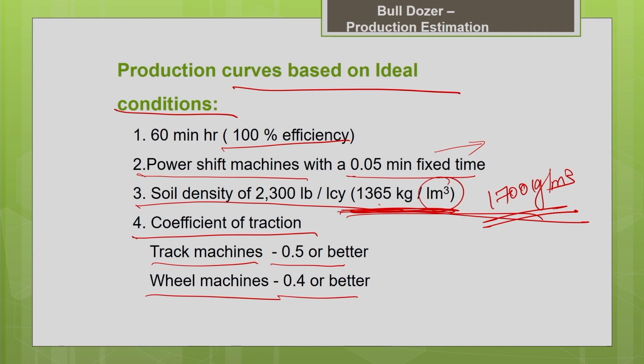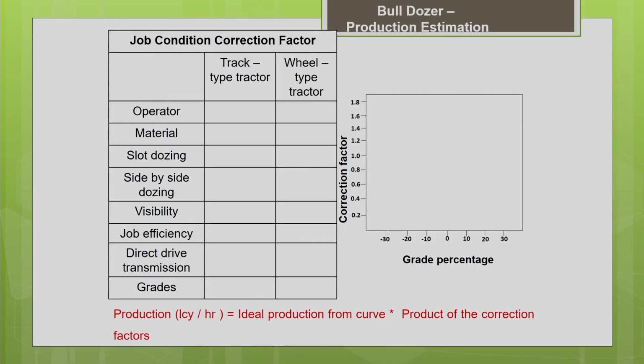How much percentage is it going to reduce? It depends upon the correction factor that you can refer to in the literature. Okay, I am just giving you a broad guideline. You have to refer to either the equipment handbook or the appropriate textbook, as I mentioned, by Peurifoy et al., so that you can get these values. You can come to know about these values.